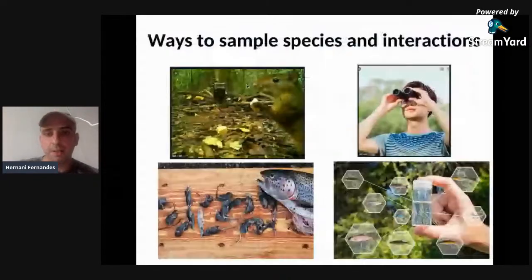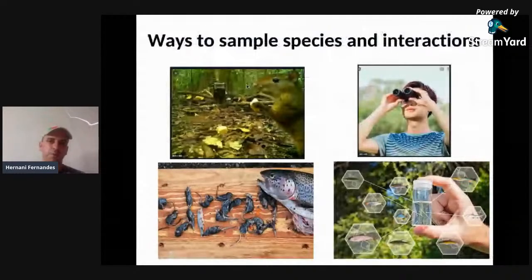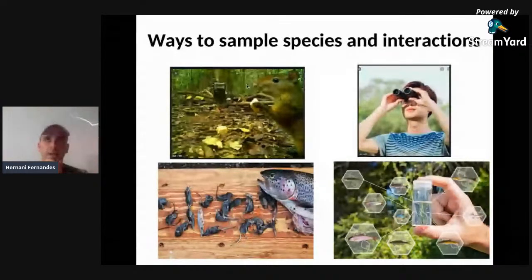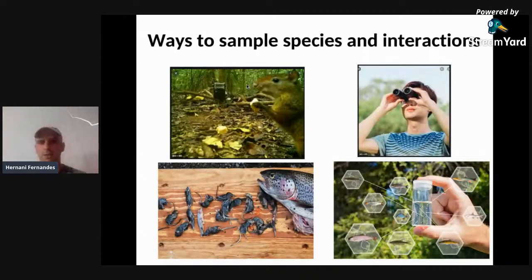Just to think about it a little bit, there are many different ways that you can sample interactions, and you can consider many different kinds of things as species interactions. Two people interacting as friends could be an interaction. The diet of a species could be an interaction between the species and the prey items that it has in its diet. But I'm focusing more specifically here in the talk on dietary interactions. There are going to be other talks focusing on this as well, but I'm going to talk more specifically about how to incorporate molecular data to give a better resolution of the networks, and also how to address some of the issues coming up from using molecular data in ecological networks.